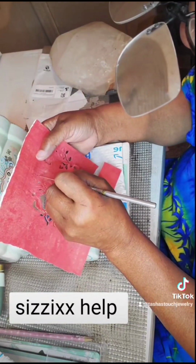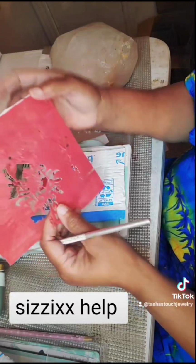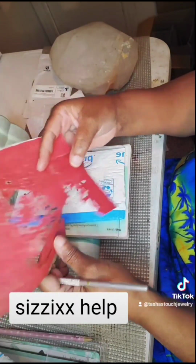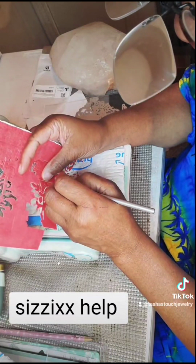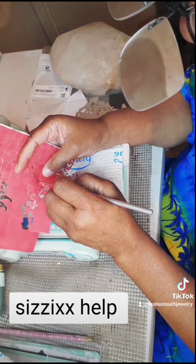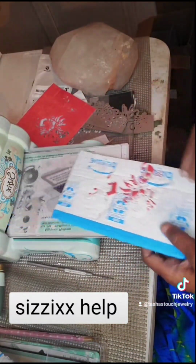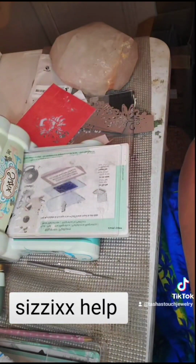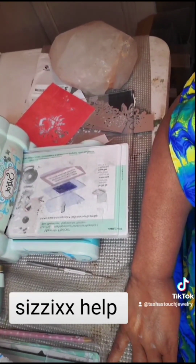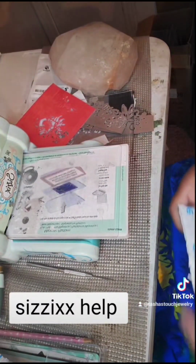Yes, you know, I'm going to sit here and pluck out all these holes, right? And then cut it out. I can't wait to get my paper. I do have some vinyl. I don't know, but you know, we got to do it again. Let's do it again. Hey, stop that static cling thing. Too bad I don't have any dryer sheets. Yes, I definitely would rub a dryer sheet on there. I most certainly would.